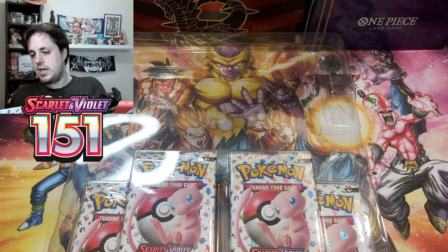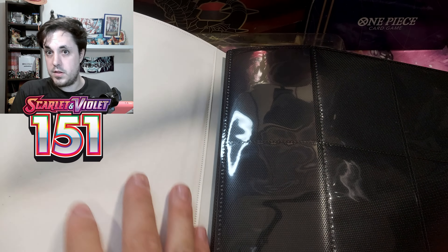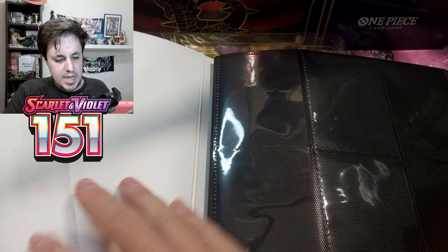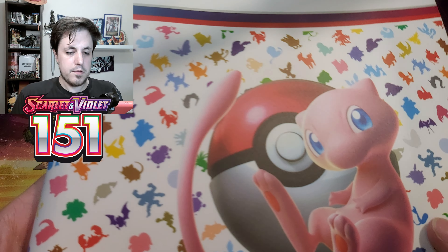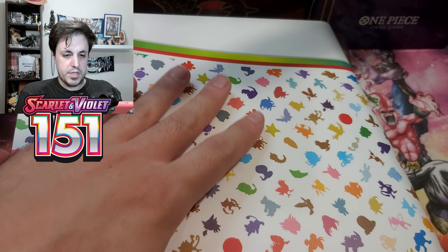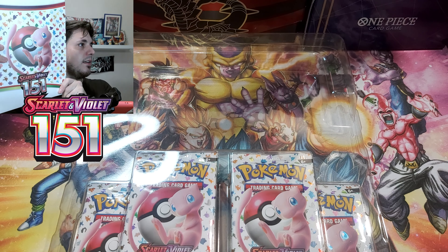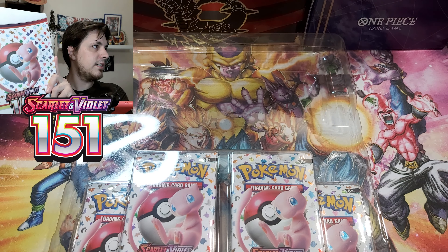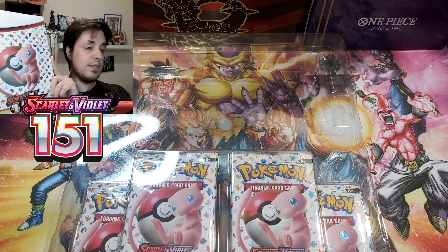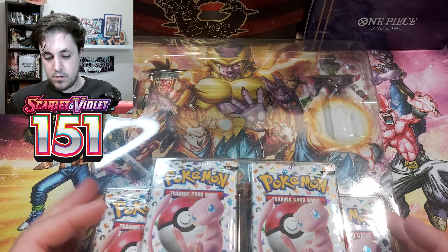Okay, so let's take a look inside. This looks really nice. It's probably not the most expensive or highest quality binder on the market, but it's smooth, it's nice. If you want a binder to put the entire master set of 151, this is probably your choice because it's so cool. If you want to see it up close on this camera it looks amazing — better lighting here. Yeah, I'm liking this binder a lot, to be honest. Okay, I'm gonna put it to the side and let's go for the boosters.